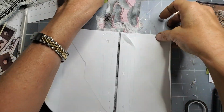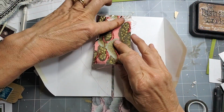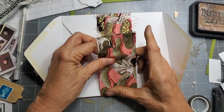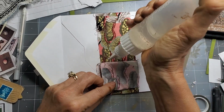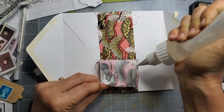All right, stage one. Flap this over. We'll deal with all the stringies later. No worries. And then pull this snug, but not too tight. Just snug to keep it together. And you have to come in and glue this flap. You could actually cut a lot of this off. You don't need all this, but I'm just gonna glue it because I'm here.